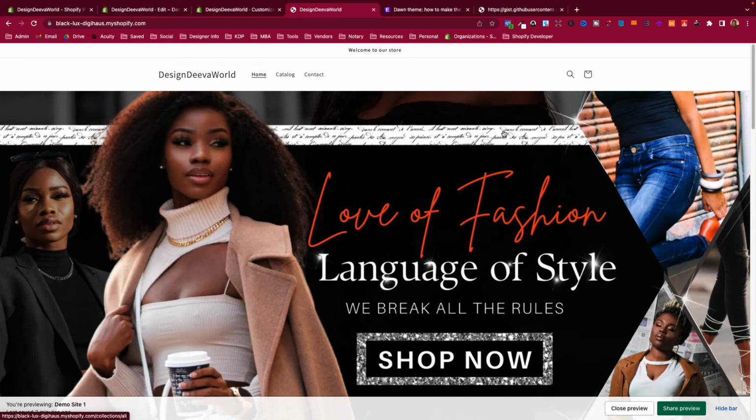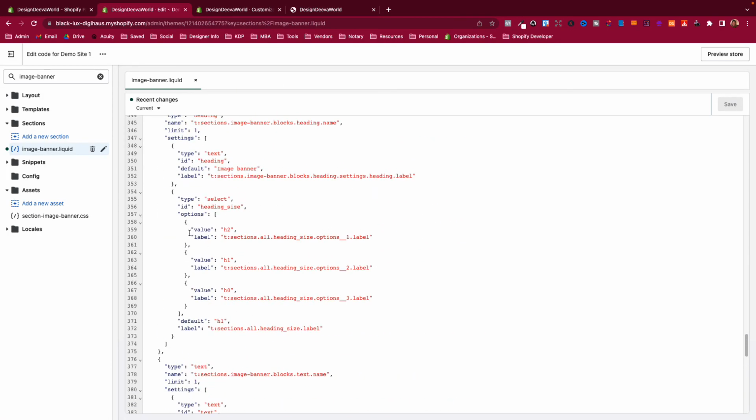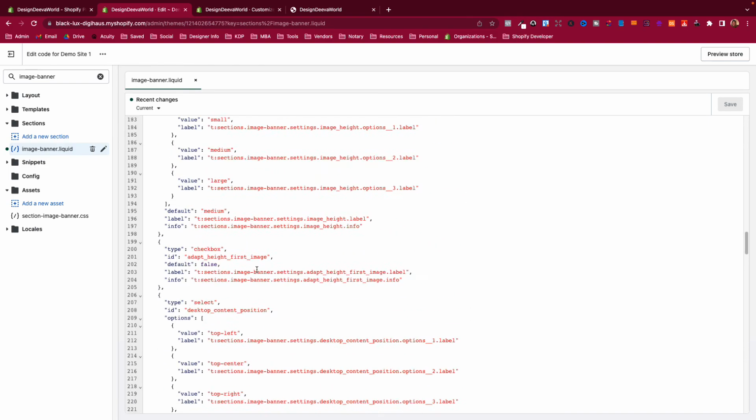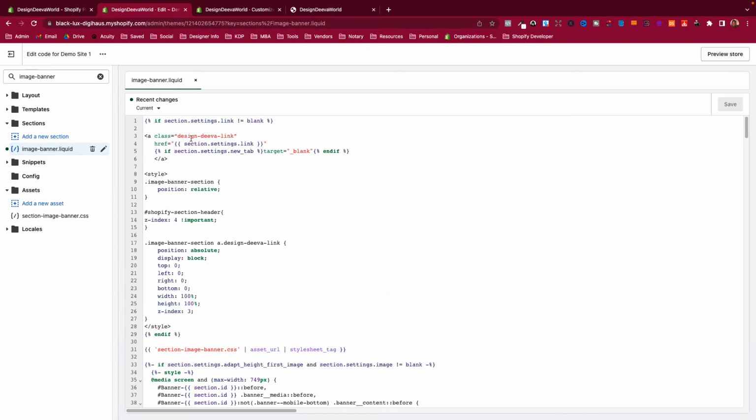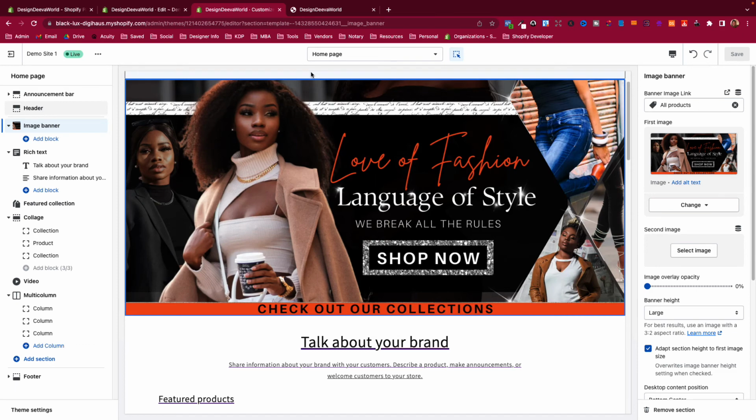Also to my fellow web developers in the world, I was searching everywhere to get the code fixed, okay? And then I just had to go and print it out and go line by line. And y'all know how that is in the web developer world. It's tedious because you're talking about over 400 lines of code, right? And you can't get nothing messed up, not a quotation, not a comma, not nothing. So I went through the code and I actually fixed the code. So this code is fixed for the new Dawn. So hope that was helpful.